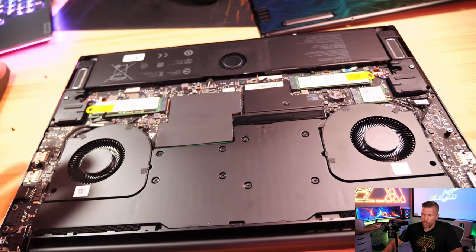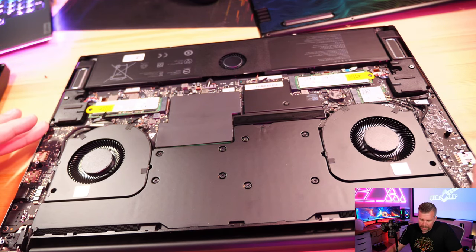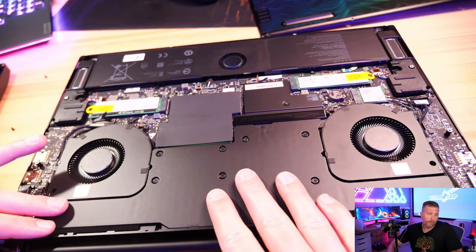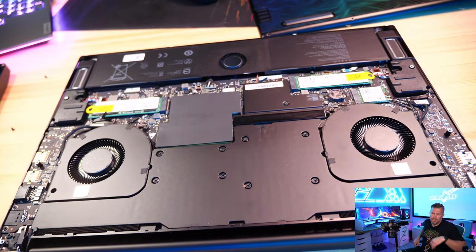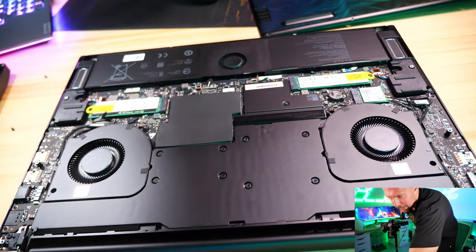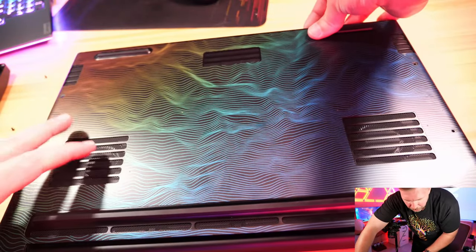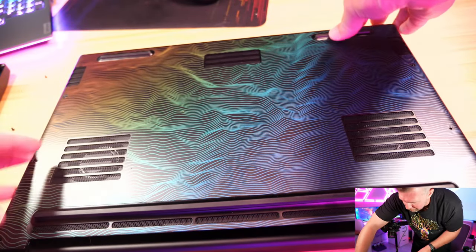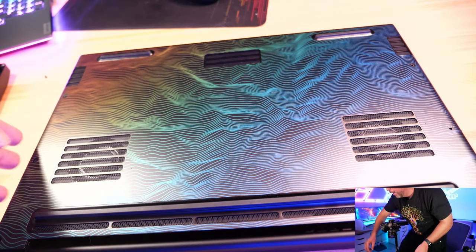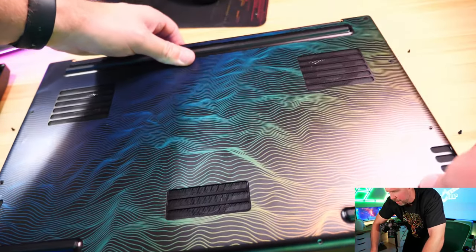So overall, I really like their internal layout. They're very efficient with their space, and this vapor chamber should work really well. Now, I've heard the CPU doesn't use liquid metal. I believe the GPU does. That's what one user reported. I have not taken it off and checked, but as you'll see, the temperatures on this are actually surprisingly pretty dang good for such a thin laptop that's running this high of a power. So let's go ahead and get this set up.